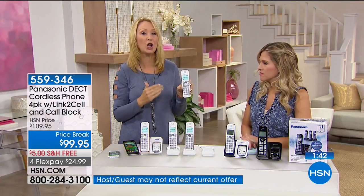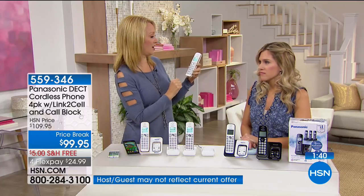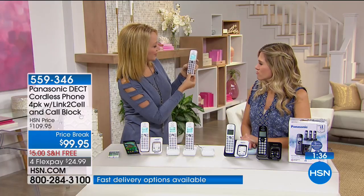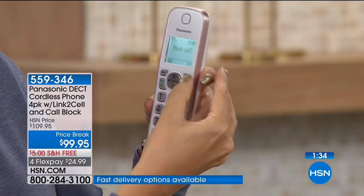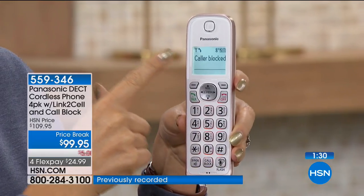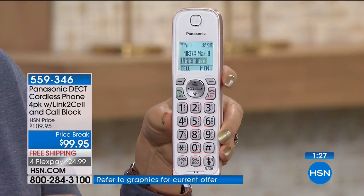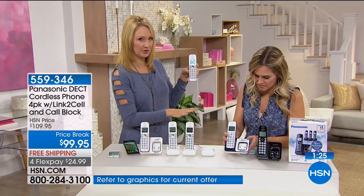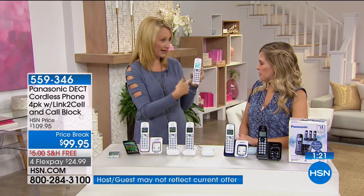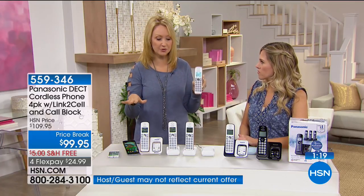This has talking caller ID. So private caller. Nah. Not interested. Nope. Pass. Hard pass. So we'll touch call block right here. All you do is touch one button to confirm it. And now even that blocked caller has been blocked from ever getting through to you ever again. And Valerie, this feature is so good. You can actually block a call as the number's coming in. So like I saw here, not interested, block it before you're disrupted.